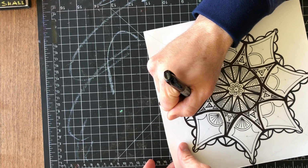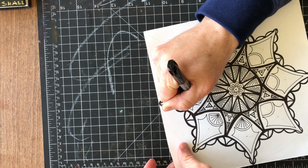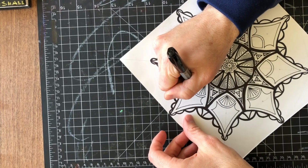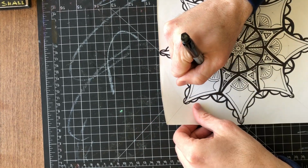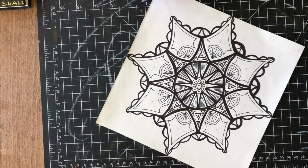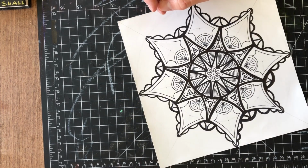As you look at and examine your drawing, see where you can continue to add more detail. Pay attention to the shapes and patterns you have already created and use those again in other areas to bring a sense of unity to the overall piece.